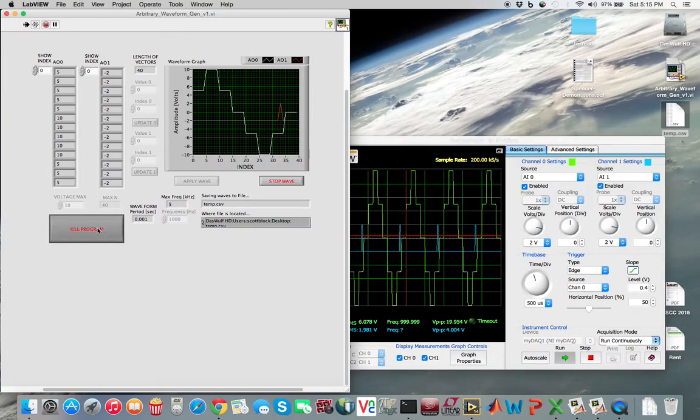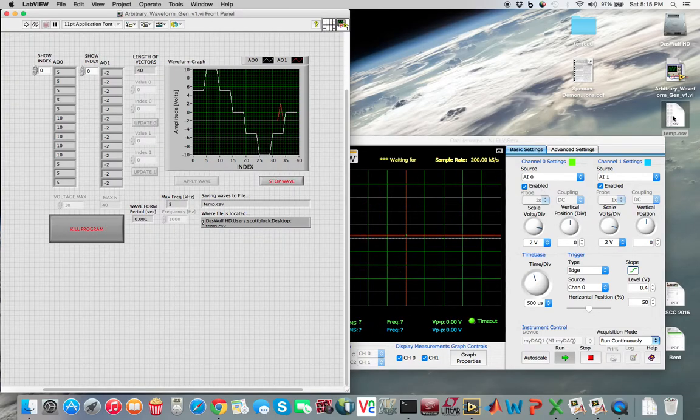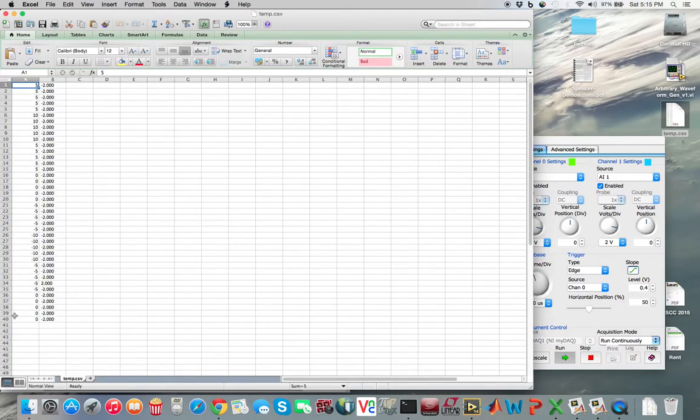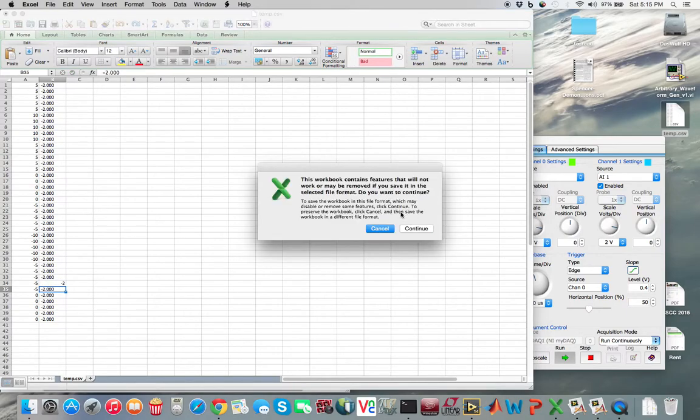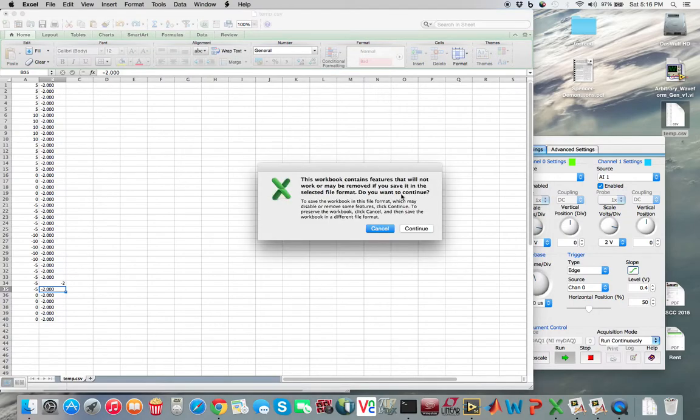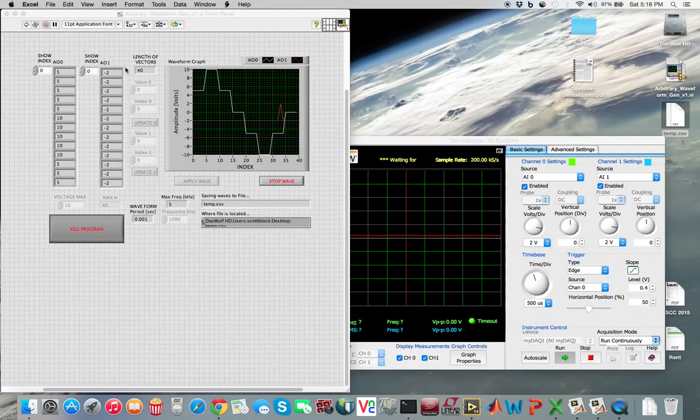So once again, if I kill the program, here I'll show you what happens if I use Excel. If I open this up in Excel, funny thing is I can edit this first column in Excel just fine, but if I go in here and type in -2, it'll ask me, do I really want to do this? I say save. It's asking me, you might lose some information.